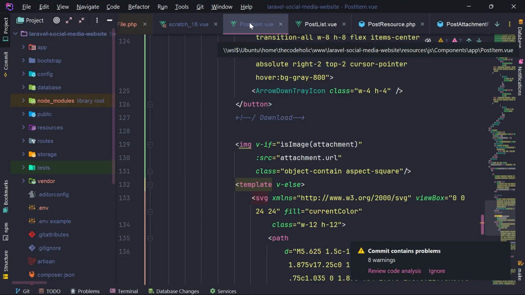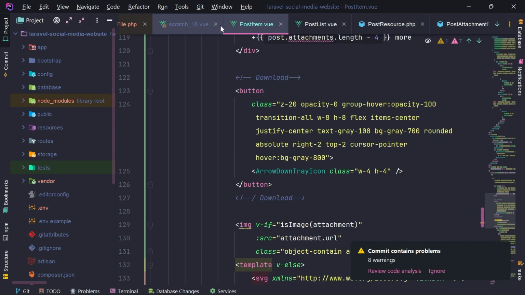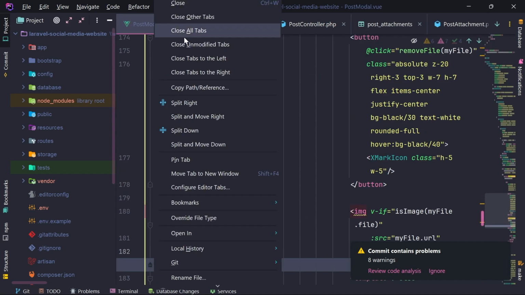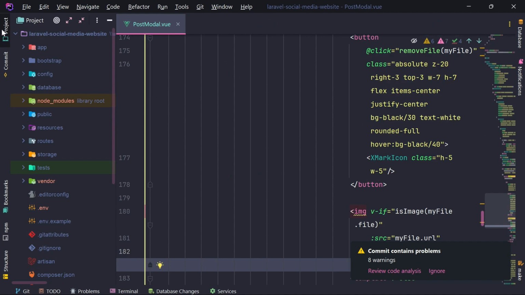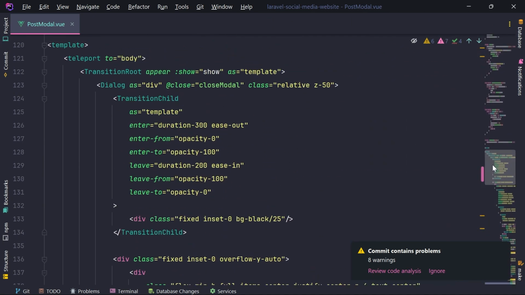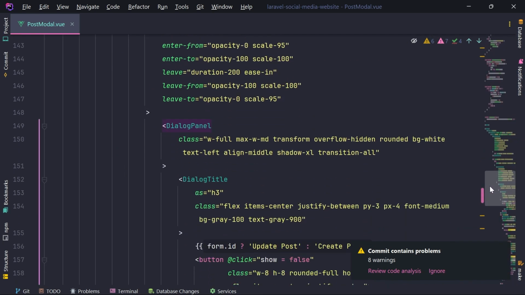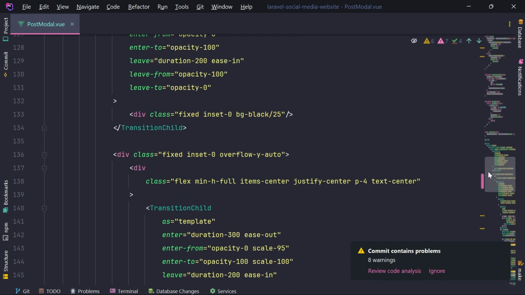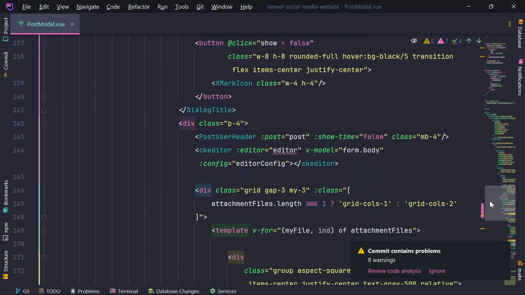So let's close everything. Do I need any of those files open right now? I think the very first file I need is the post modal, and for now I'm going to close everything else except the post modal. Let me think. Where is the section for the attachments?